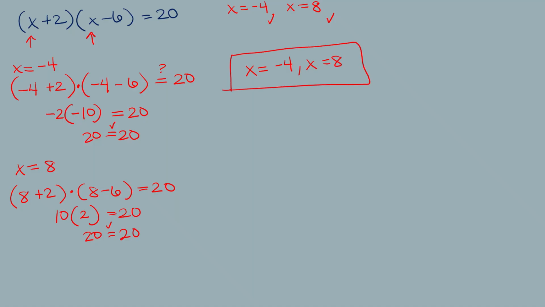And what can be tricky is when you first look at this, you may want to say that the answers are negative 2 and 6, because if you were using the zero property, that's all you'd have to do. But this isn't equal to 0. So there's more work that needs to be done to get to that final answer.